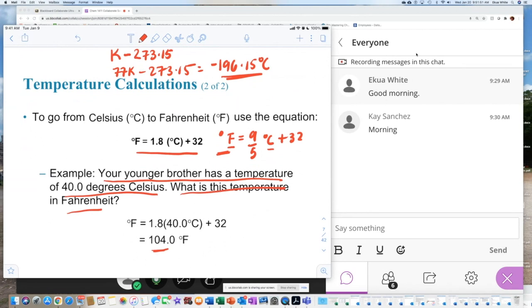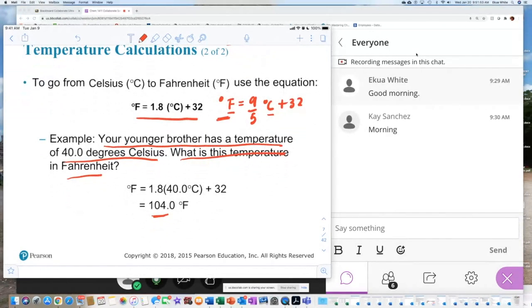So in Fahrenheit, you're trying to figure out degrees Fahrenheit, right? 9/5. I use the 9/5 more than the 1.8 because for some reason that's how I learned it. So I remember that better than the 1.8. I mean, I see the 1.8. I prefer the 9/5.